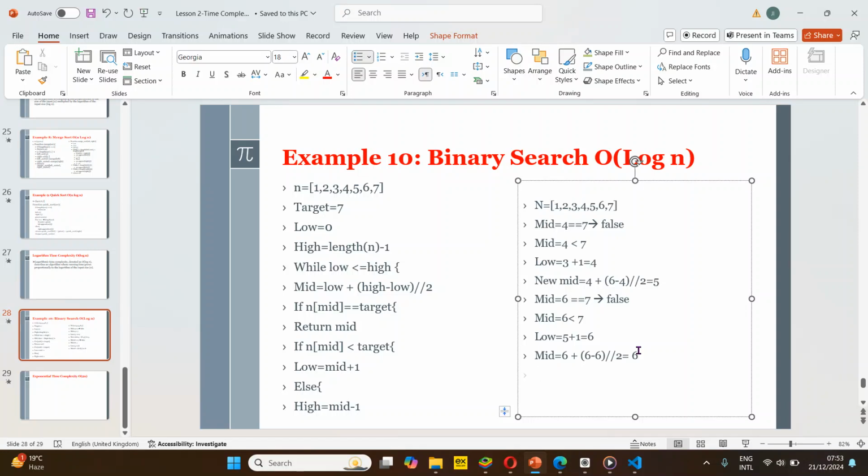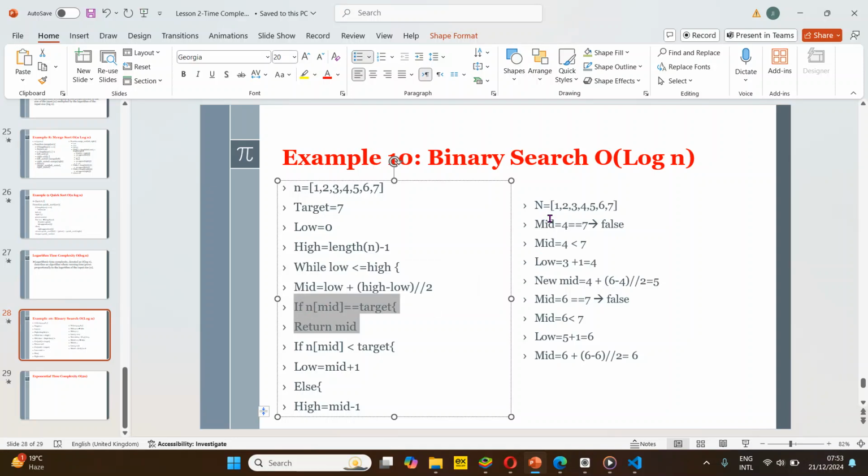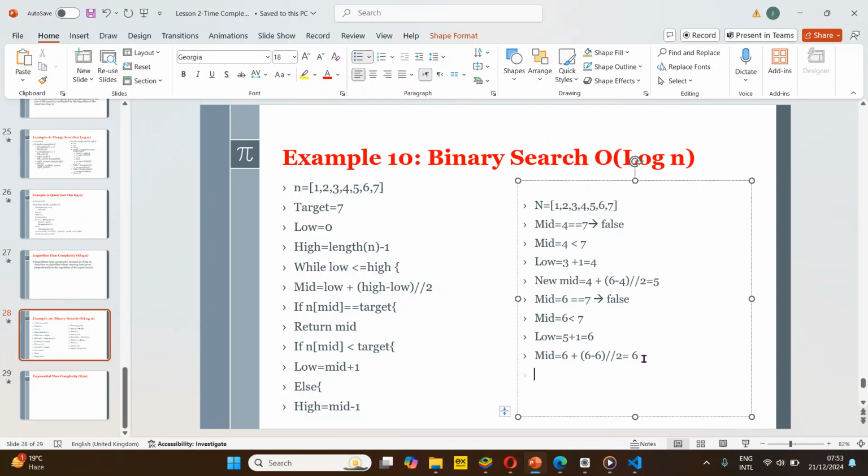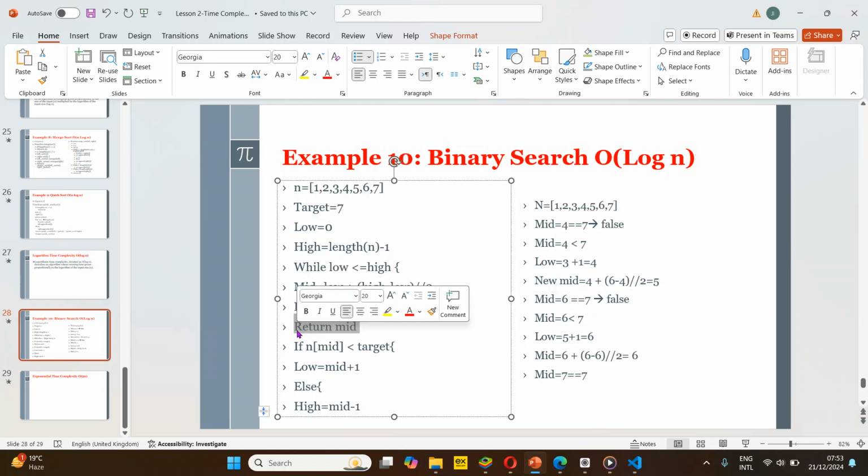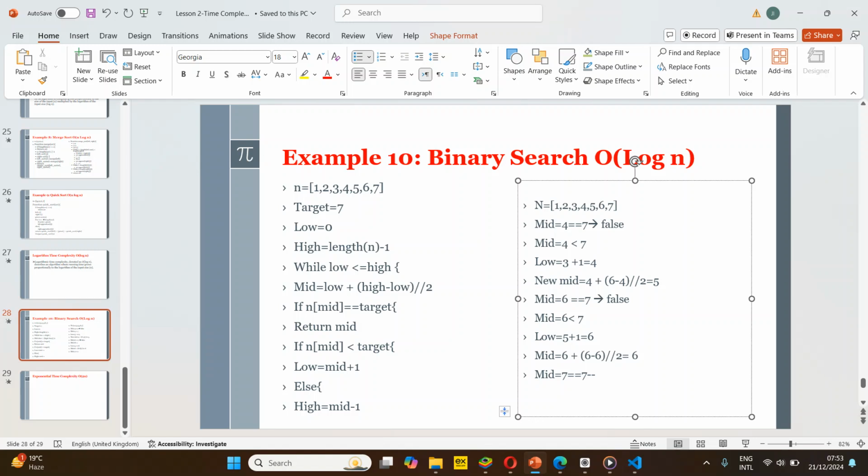Then it comes into this place here. Now it comes to this rule now. So n of 6 is, let's count it, 0, 1, 2, 3, 4, 5, 6. It means n of 6 is 7 now, which means is 7 equal to 7. Now if 7 is equal to 7, this is actually true, so it will return the number is found in index what? 0, 1, 2, 3, 4, 5, 6. In index 6.